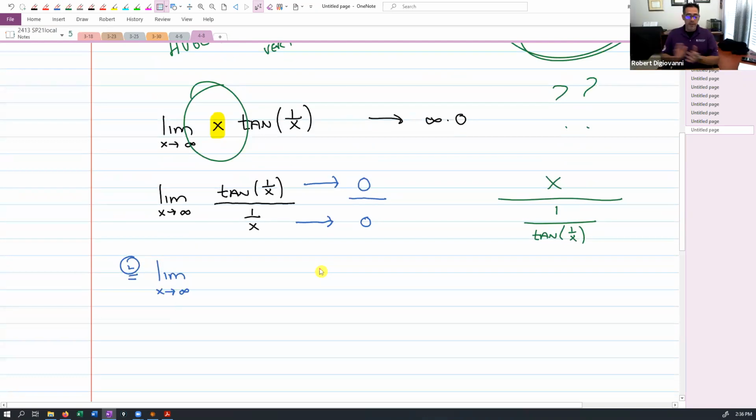Okay, you ready for a derivative? I'm doing L'Hopital, derivative of the top. So watch carefully. Derivative of secant something is secant squared of that same something times the derivative of what's inside, chain rule, negative 1 over x squared. I just told you a minute ago that you should memorize that. Be comfortable with the idea that the derivative of 1 over x is negative 1 over x squared, over the derivative of the bottom.